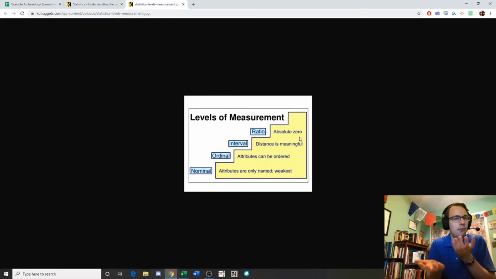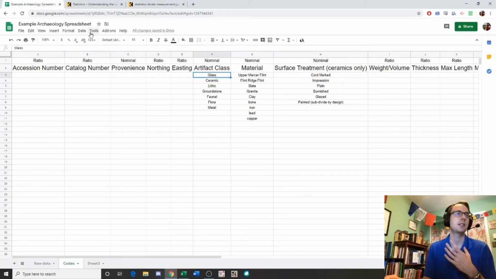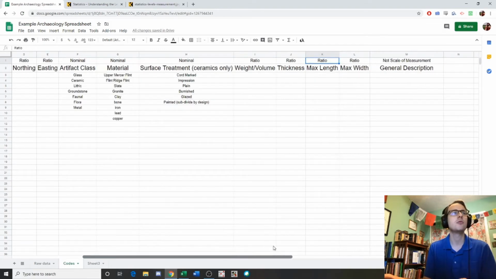And so it's a fine distinction, but we're not really probably going to be running into a concern about the differences between the two for the most part in our data sets that we're working with in social sciences. But it's important to keep those in mind. So you'll notice here that most of our columns here are ratio scale variables, and I just put in some general ones here.